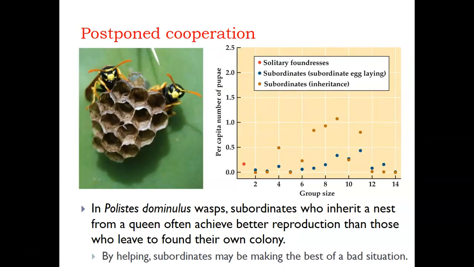Now, in some cases, the benefits that you get may be more postponed, so you may not immediately benefit from a behavior, but by participating in the behavior, you may get subsequent benefits that happen down the road. An example of this kind of behavior occurs with these paper wasps. So in Polistes dominilis, what we have are foundress queens that create a colony, and so this is basically their nest, and they will lay eggs within the nest. This is where their larvae will hatch, and primarily the individual that gets to lay the eggs usually is whoever is the dominant female, the queen of this particular colony.